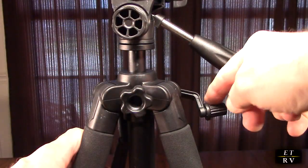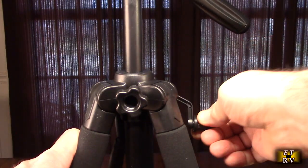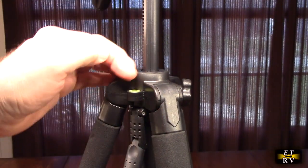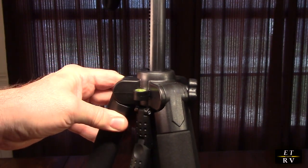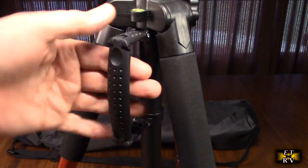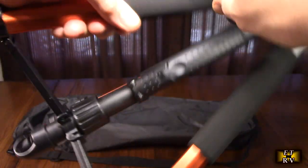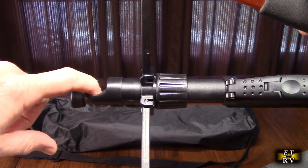On the side you'll notice there is a lock right there — you can turn that. Then you have access to the handle, and you can rotate it to elevate and lock it in place, which is really nice. There is also a level built in right there so you can know when you're level on the ground when you adjust the legs. This tripod also has a really nice handle with bushings and a little thumb piece, allowing you to hold it comfortably in place.